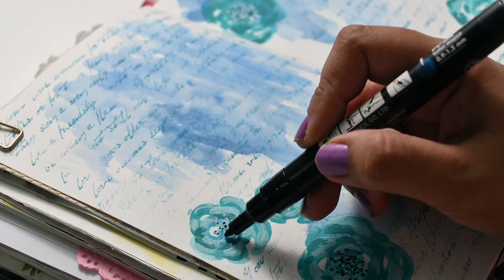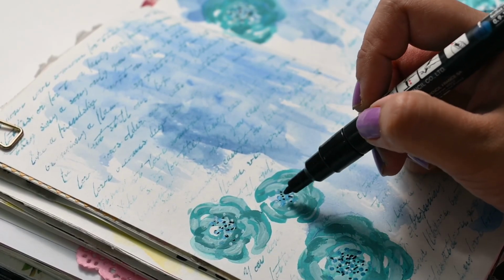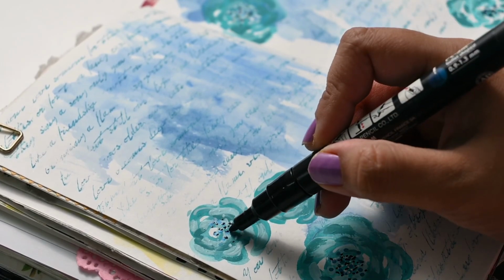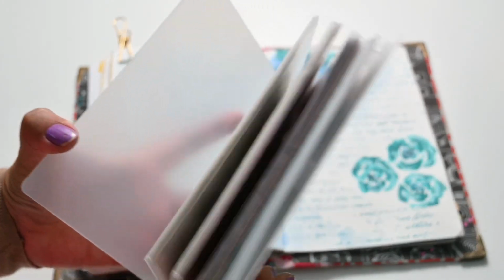It need not be perfect. You can try to make it perfect. You can learn. But since you're not selling it, it doesn't have to be perfect. And remember that practice makes perfect. So give it a try if you love watercoloring.